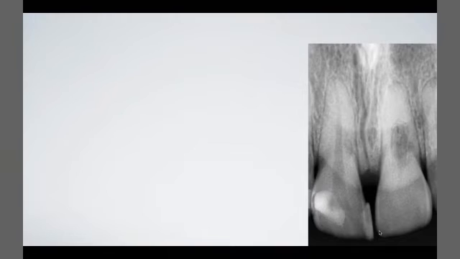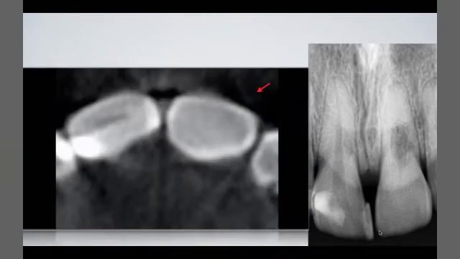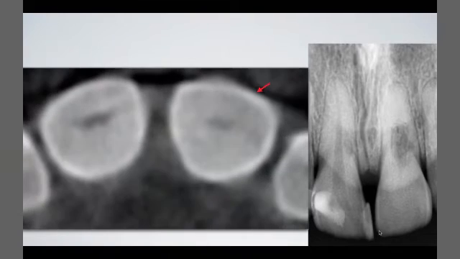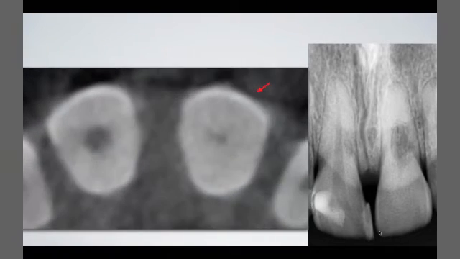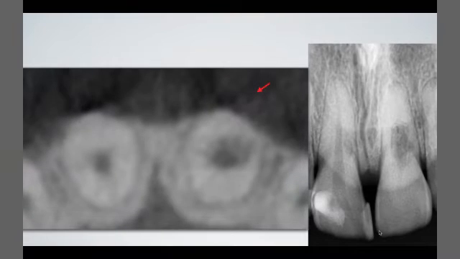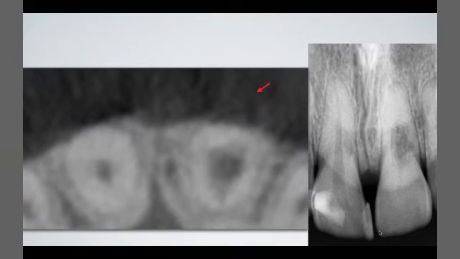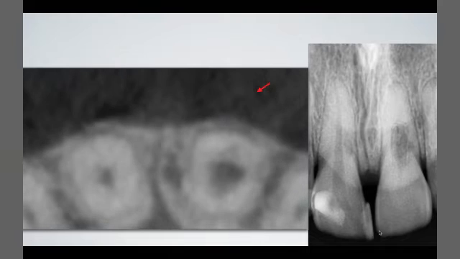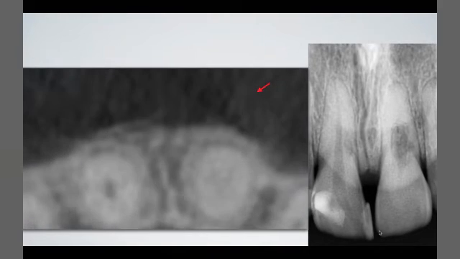You can see clearly on the X-ray that I have internal resorption. So when we have an internal resorption, we have to stop the process of the resorption. So we have to do the root canal treatment here, despite that the patient has no symptoms and is asymptomatic for many years. But because we have a resorption, and according to the CBCT, you can see clearly the canal starts here at the cemento-enamel junction, and then the internal resorption inside. Hopefully, it was not connected with the periodontal ligament or the bone.